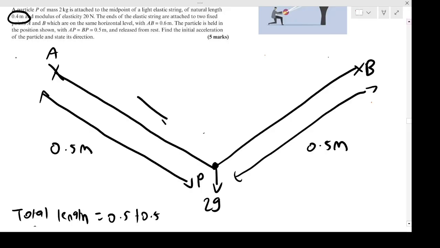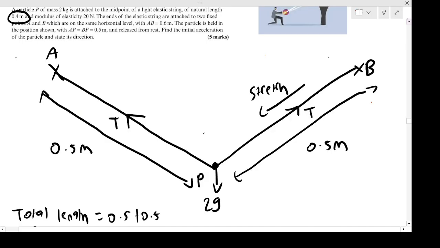So firstly, the left side is again being stretched towards the particle. So that means the tension is going to act up like this. The same story from the right side. So the stretch is going to be again towards the particle, which means the tension acts up like this. Okay, and the forces are going to be equal here because it's symmetrical, because P is in the middle. Okay, so the strings are equally split on the left and right, so the forces will have to be the same.